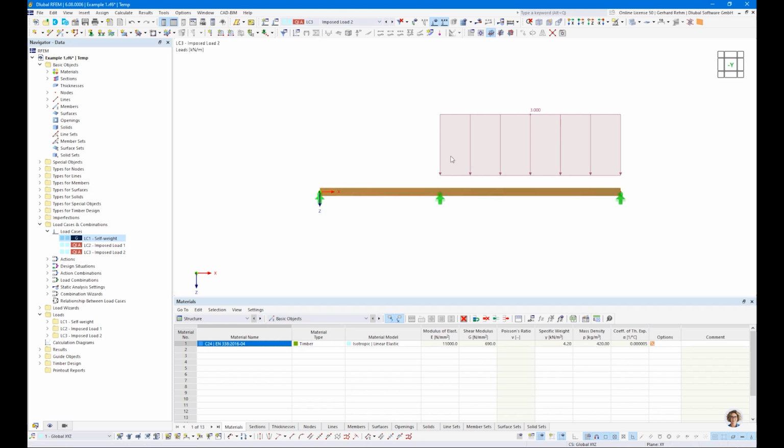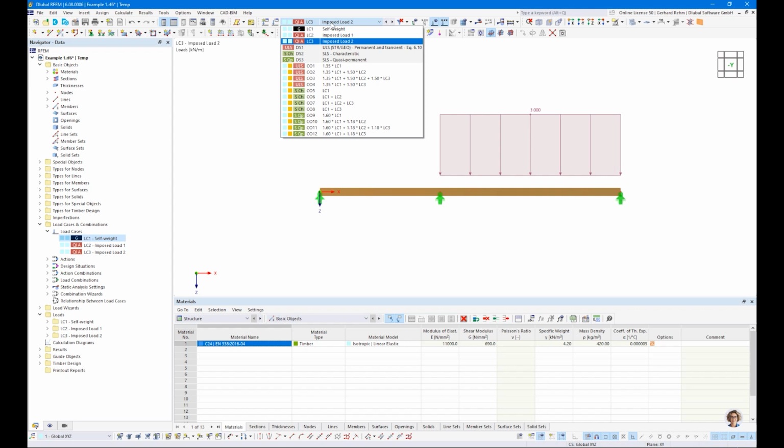We cannot use one load case in this case, because of course the imposed load is a variable load which can act on left, on right, or both at the same time. For example, the biggest deflection we will receive from load case 3, but the biggest bending moment we will get from load case 2 and 3.